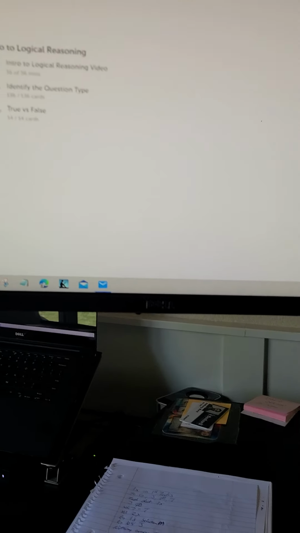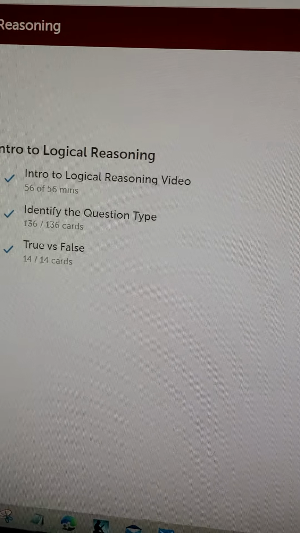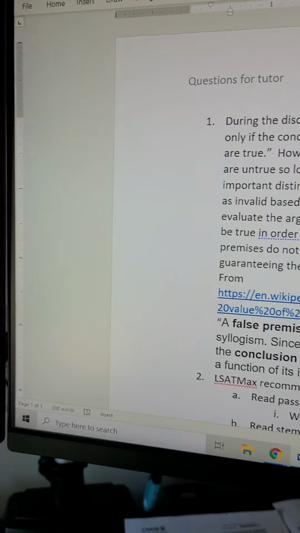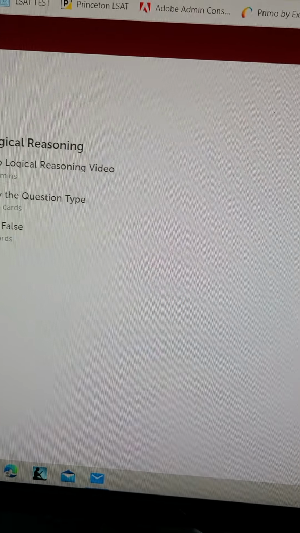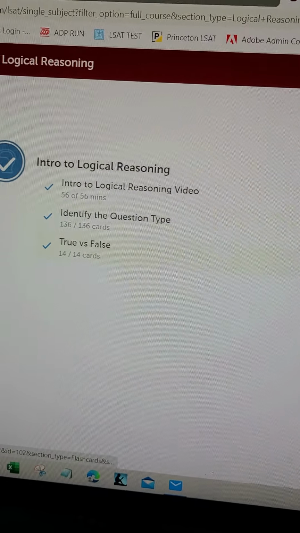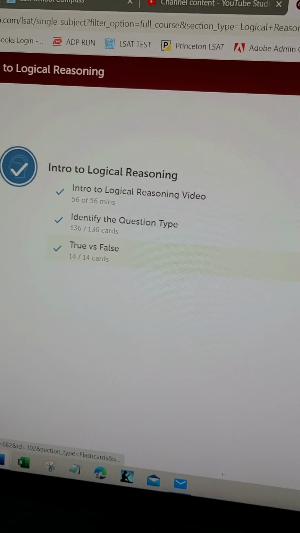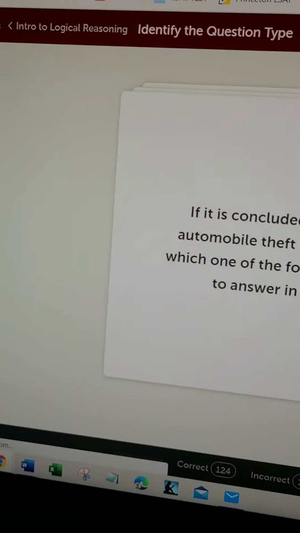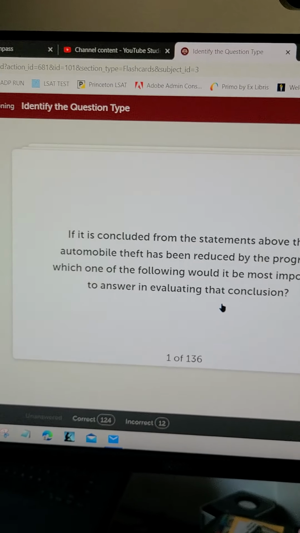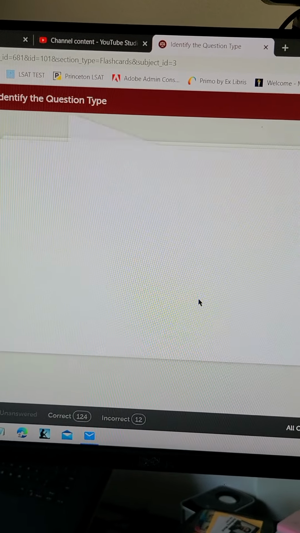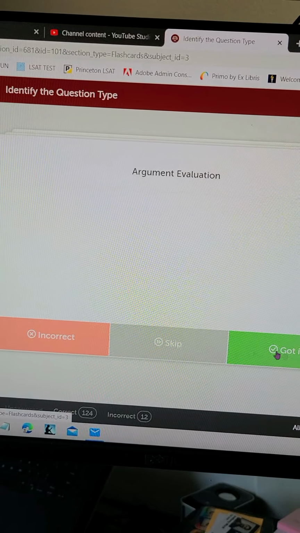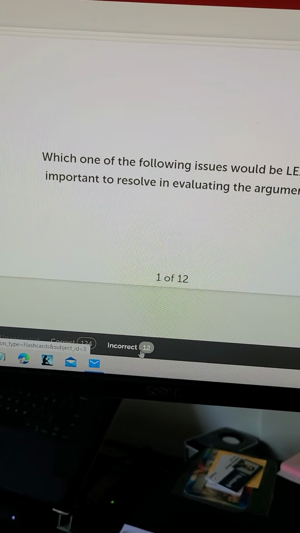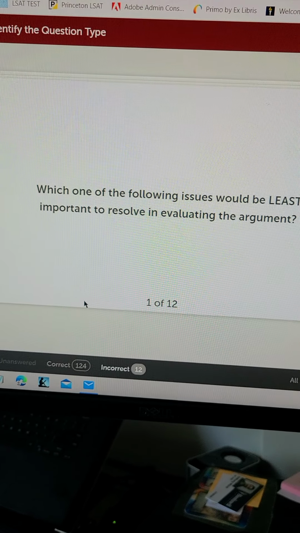Next thing that we did was to go through these cards. You've got to identify question types. You don't need to take the course from me, but I could go through briefly what they were saying. You first identify the question type, and then you convert it to true versus false, which is very cool. Here are the cards that they have. They're very intuitive. You just take the question, flip the card, and see whether you got it right, and then you mark right or wrong, and they keep track of it down here, so you can review your incorrect questions and get them right.